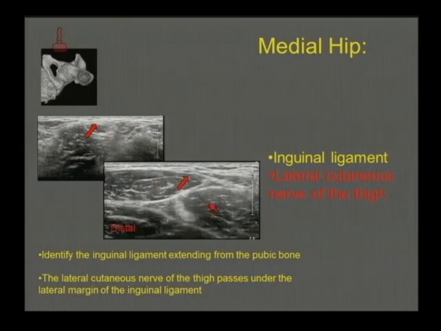So here's a proximal image and slightly more distal. Patients who sometimes have sensory symptoms in their anterior and lateral thigh potentially have an injury to that nerve, and so in some cases we're asked to do an injection for both diagnostic and therapeutic purposes, where we can put a needle right next to the nerve, taking care not to touch the nerve with the needle, and inject a little bit of anesthetic at that location.